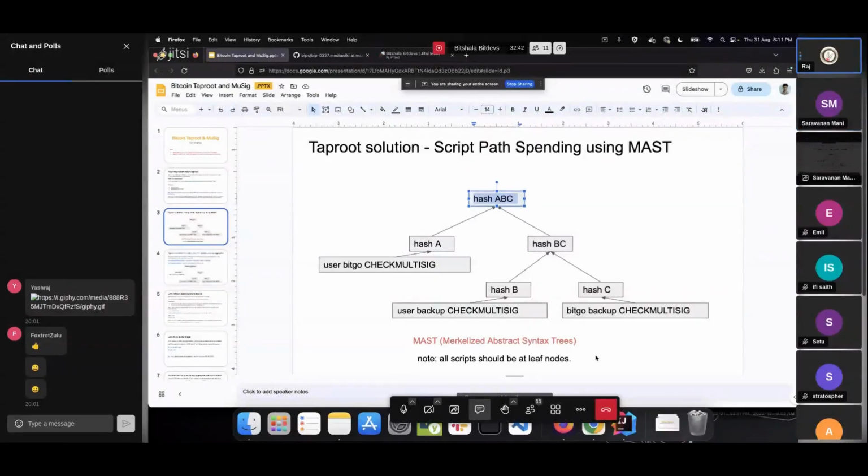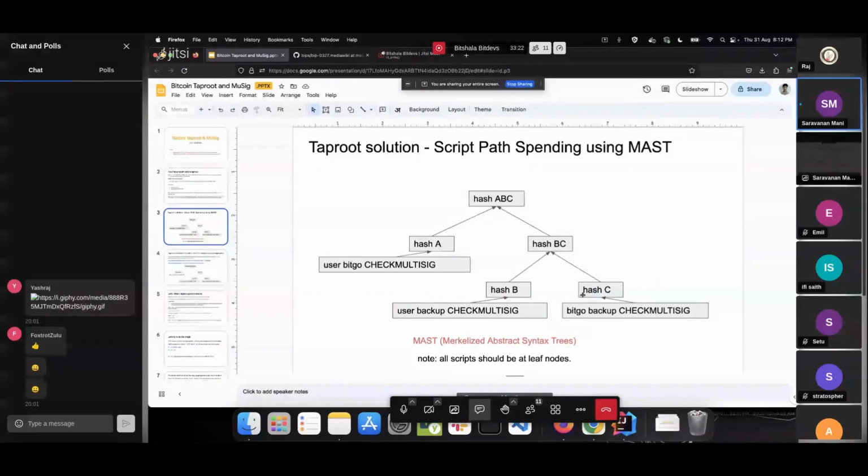Basically it goes inside the witness of the Taproot transaction, right? Yes. While constructing the witness of the transaction, you will include the user BitGo check multisig, that leaf, the whole leaf, then hash BC, and that's it. And then there are some control blocks and stuff like that. All this information is in BIP 341, if I'm not wrong. That's the Taproot BIP. So it's basically inside the Taproot protocol how you communicate these hashes together. In short, the transaction witness will contain this information.